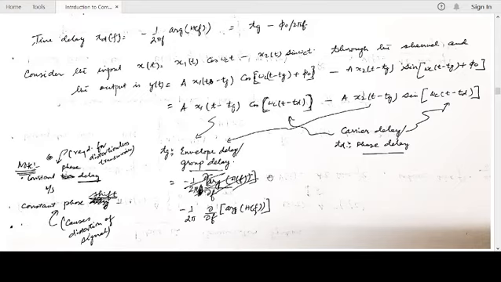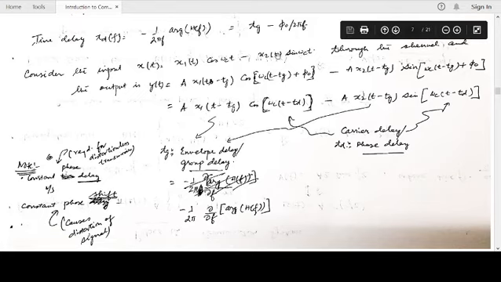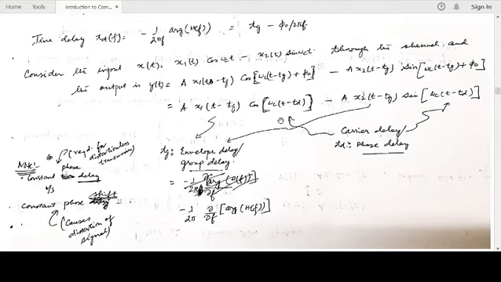Group delay is significantly more important than phase delay. Phase delay denotes the delay of the carrier. Carrier finally will be demodulated out in the receiver. Group delay denotes the delay of the envelope, and the envelope contains the information. Remember, x1(t) and x2(t), these two contain the information in the initial bandpass signal. So the delay corresponding to the actual information, this is the group delay.